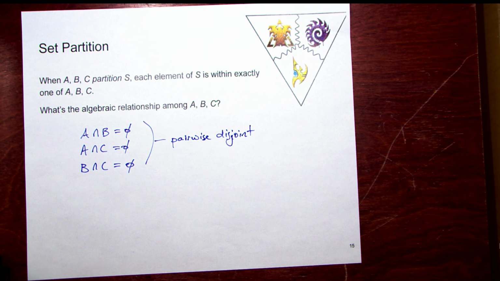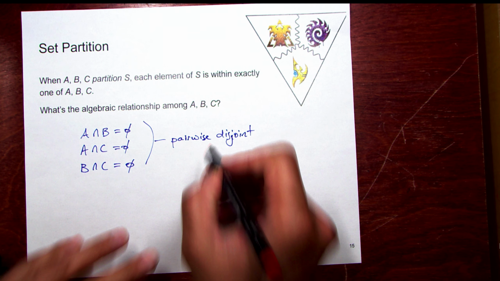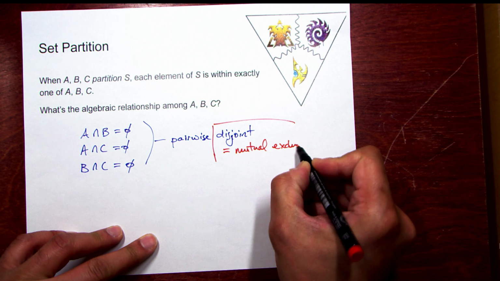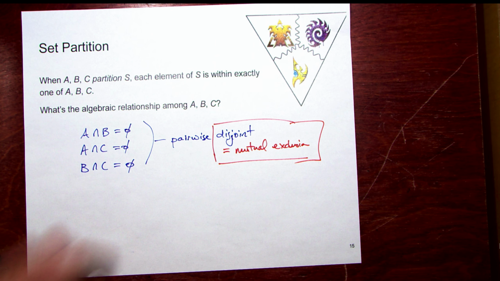Okay, in the statistics world, when you have sets, multiple events, if you will, no 2 of which can simultaneously occur, this disjointness is actually called mutual exclusion. And this can be pairwise mutually exclusive. Right? So no 2 things will intersect. Okay, this is certainly true so far. So nobody that's a Terran player will be a Zerg player, and so on. But this has not captured all of the things for a partition.